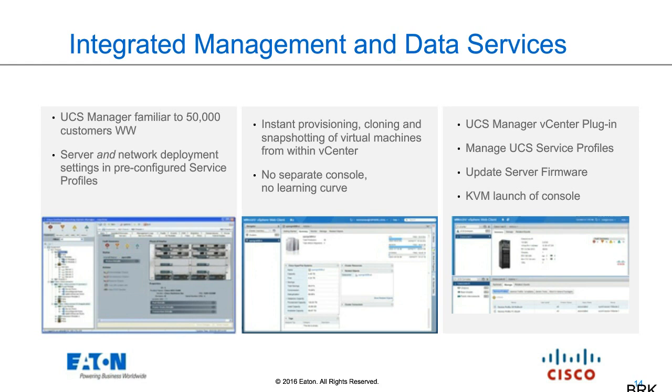Instant provisioning, cloning, and snapshotting of virtual machines are all done within vCenter. So there's no separate console, no learning curve to do things like snapshots or the storage management. And then for UCS Manager, we have that vCenter plugin. We have those service profiles, and you can do things like update server firmware and manage the hardware completely. If you need to do anything from the console of an individual server, you can do that KVM launch of console direct from UCS Manager, or in fact in the UCS Manager vCenter plugin. So it really does give you that single pane of glass.